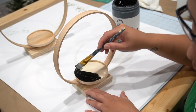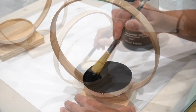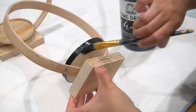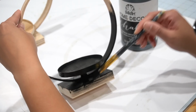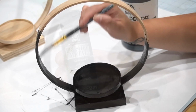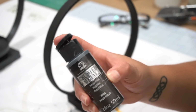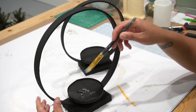And the original pieces were a metallic black, obviously since they were metal. And I wanted to have a shine to them as well. However, I wanted to do a nice solid base coat of black paint. So I started off with giving everything a full coat of just black chalk paint. Then for the shiny coat, I used my FolkArt brushed metal paint in brushed black. And I applied it all throughout everything as well to give it that metal look.